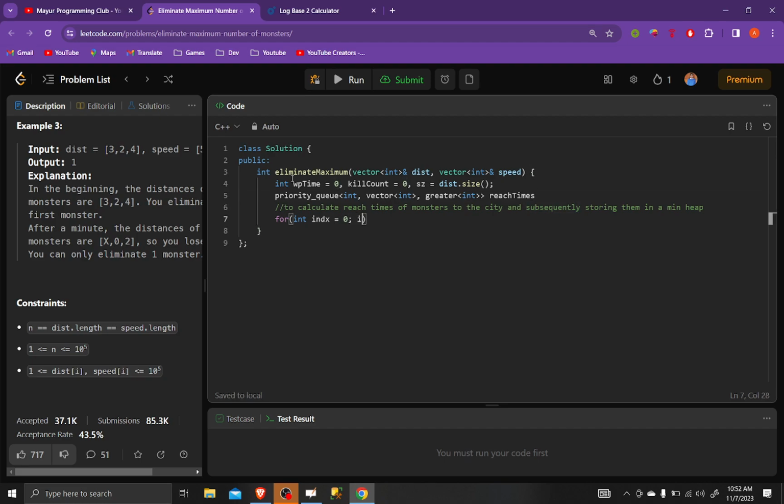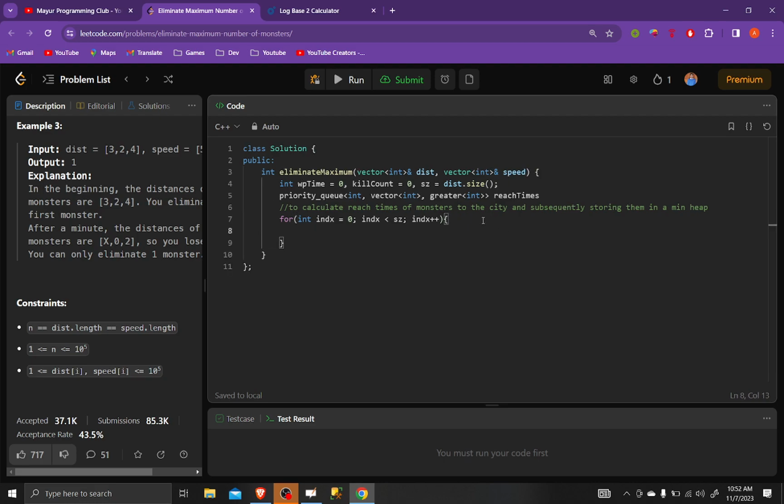And we will be traversing the distance and speed vectors once. So index plus, and then we will be calculating the time to reach the city for the current monster.